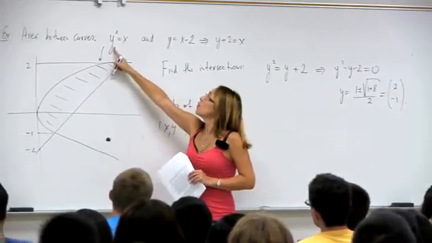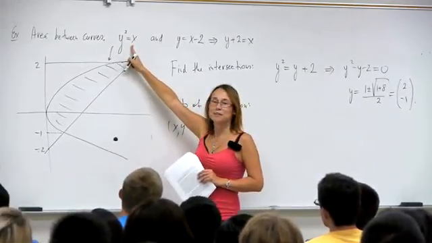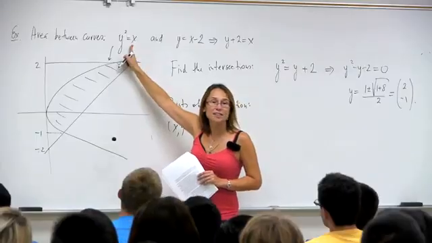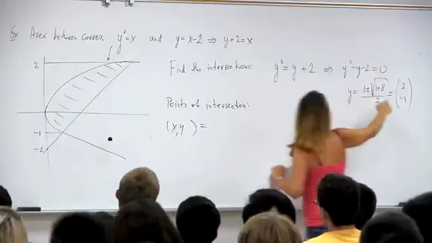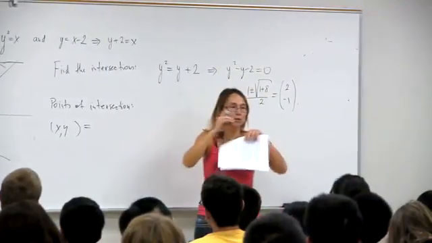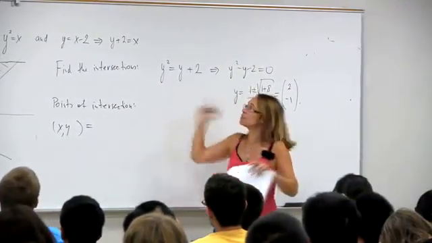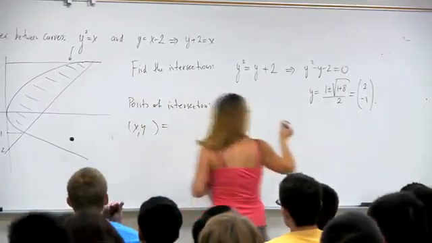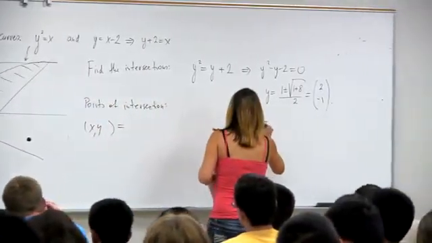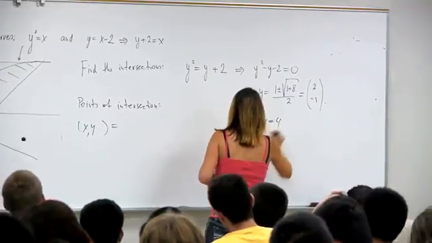Let's try this one. y equals 2, what's x? 4. And they are going to be exactly the same. Why? Because that's how we obtained exactly these points. These are the points where the two curves coincide, right? So it doesn't matter which one I use to determine the x value. So when y is equal to 2, x is equal to 4.